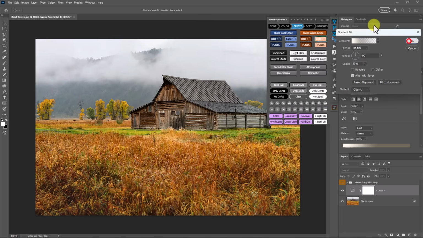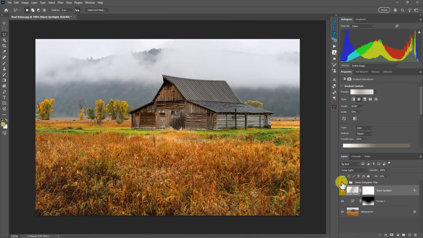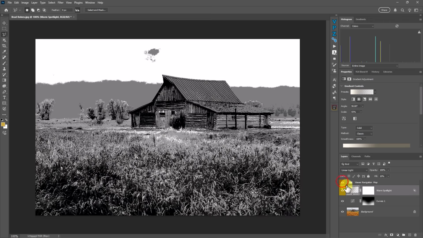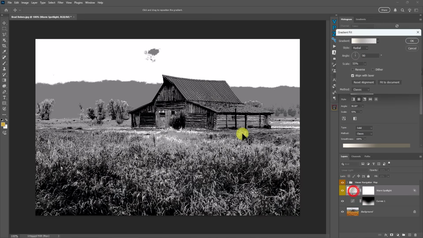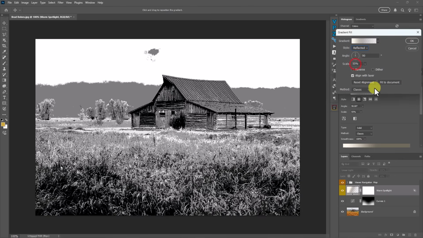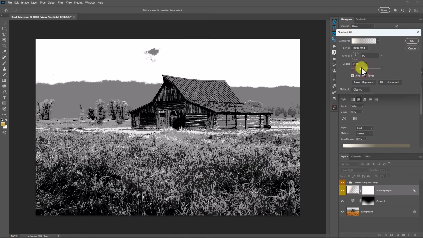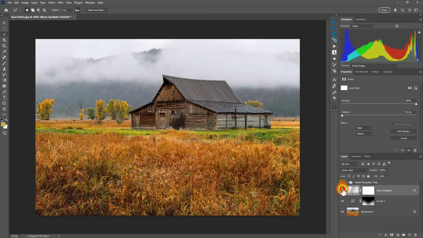And the cool part about this, actually, let me do that. I want to show you this because I just love doing this. I actually do this for fun. I'll put a viewer navigation map on here, double click this warm spotlight, and look, I can draw the viewer's eye wherever I want it to go. Haha, gotcha. So what I'm going to do is I'm going to put this at the reflected area here, and I'm going to go ahead and drop the scale quite a bit, and then move this up and down until I get that beam of light exactly where I want it. And now we are right there.